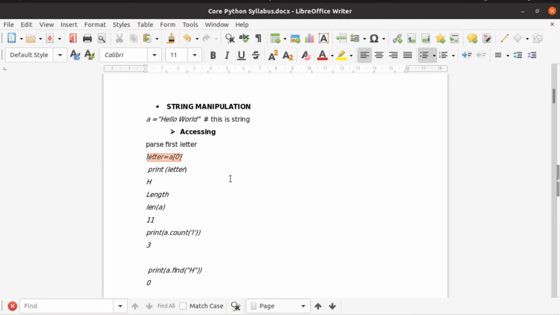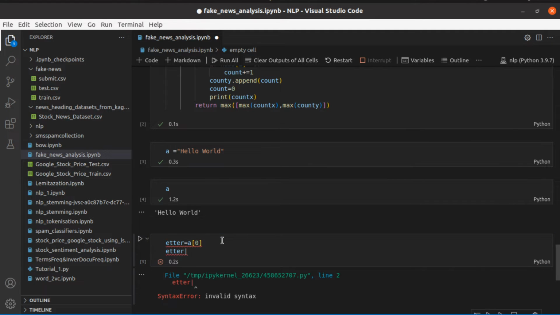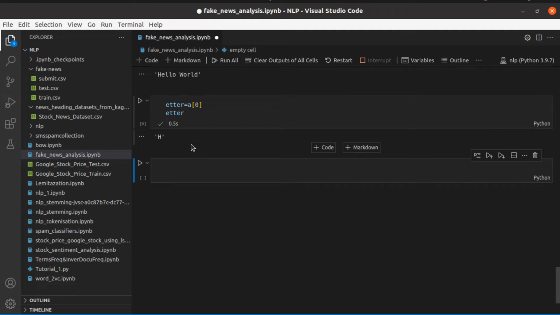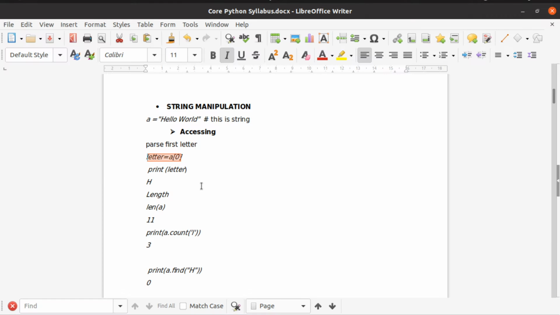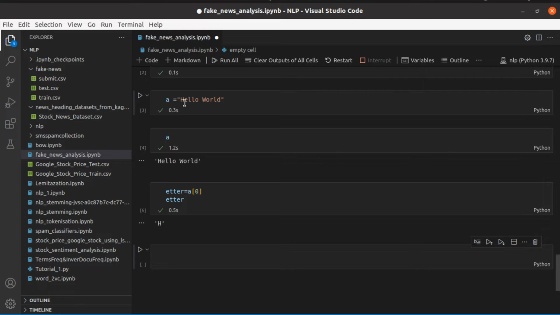So it's a kind of indexing. Let's see. H. So how does a string store the data? Let's see here, hello world.